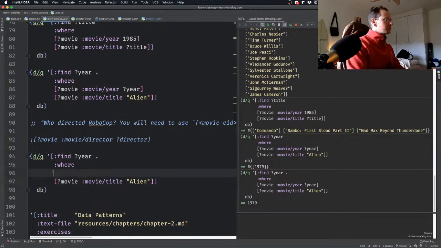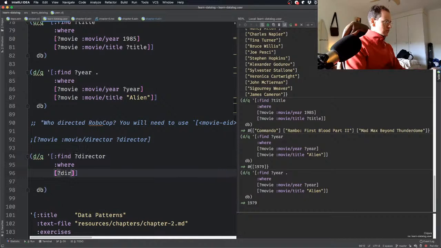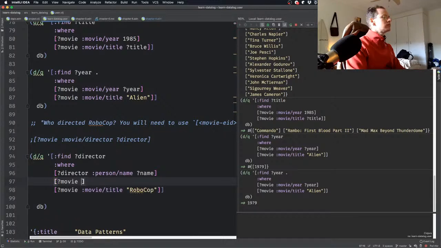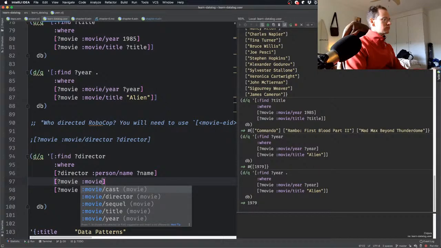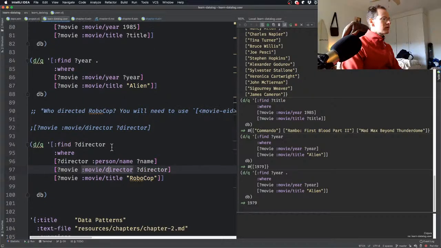So let's do that. We're going to say I want the director, where the director has a name, and there is a movie that has a movie title called RoboCop, and that movie also has a director, which is the same director with that name.